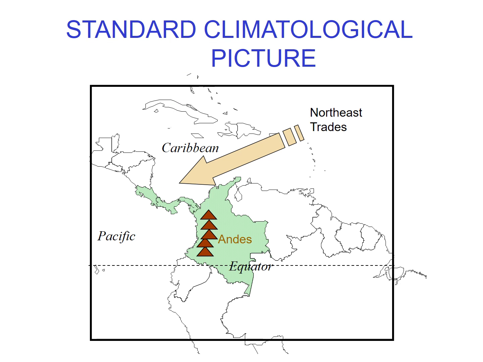So on a global scale, we can now see that the winds are coming off of the Caribbean and the tropical North Atlantic, blowing across the top of North and South America towards this narrow neck of land, the Central American Isthmus, which separates the Caribbean from the Pacific Ocean.